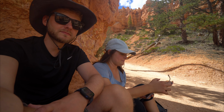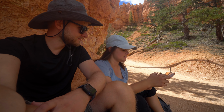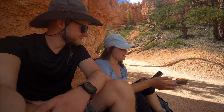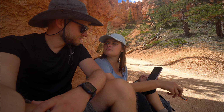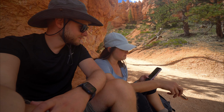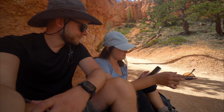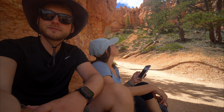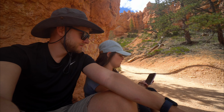What's our current time at? We're at 4.64 miles, 3 hours and 42 minutes. We're about halfway done with the second leg of our Peekaboo journey. Mm-hmm. And we have a quarter left. And then it's just a very quick hike straight up Navajo Loop to get to Sunset Point. Oh, I hate going up. I know. Alright, let's go. Break time's over.